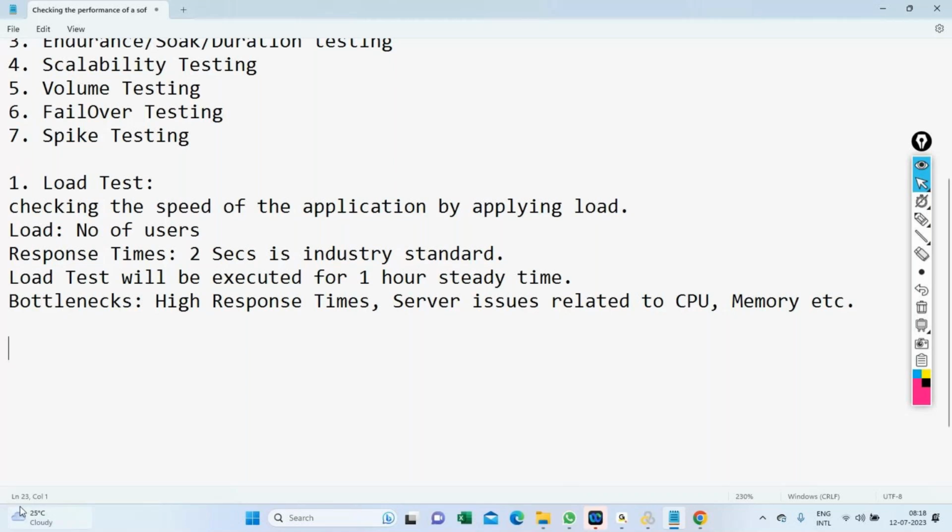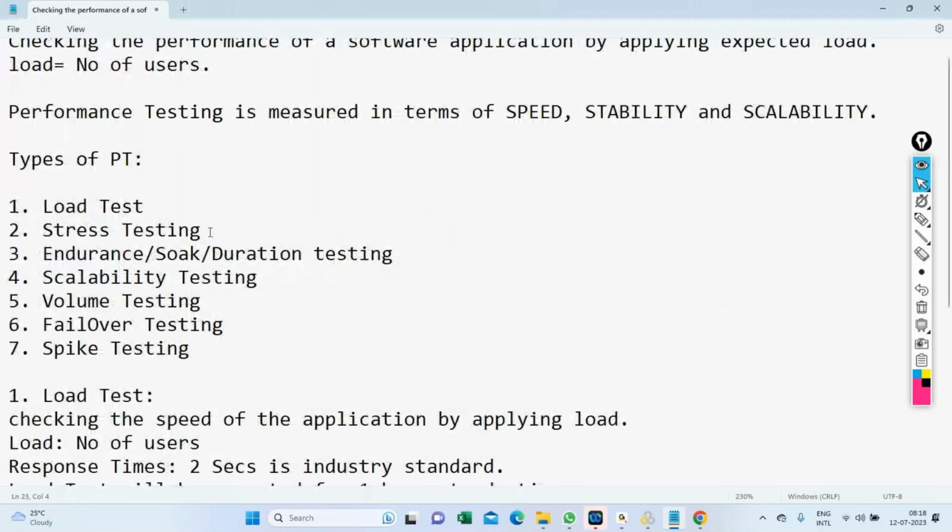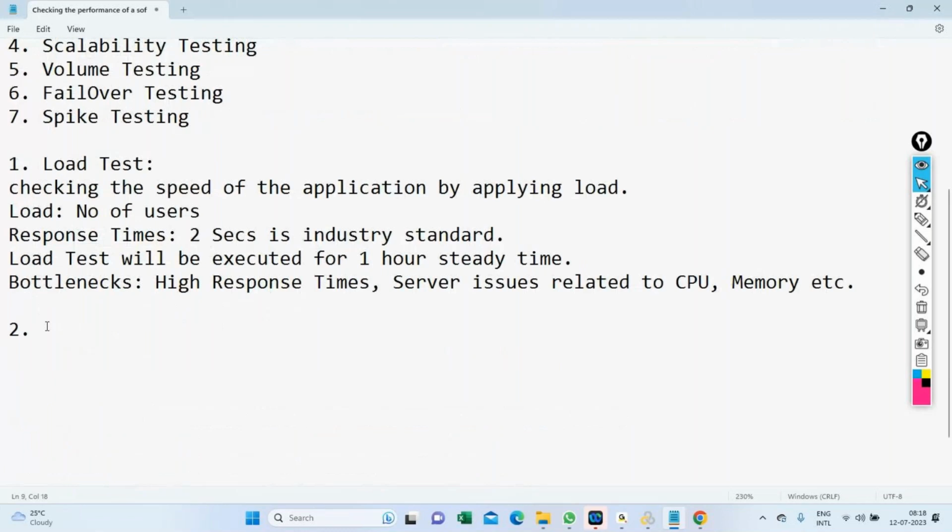Okay, the second one, stress testing. What is stress testing? Stress testing is simply testing the application with more load than the load test.